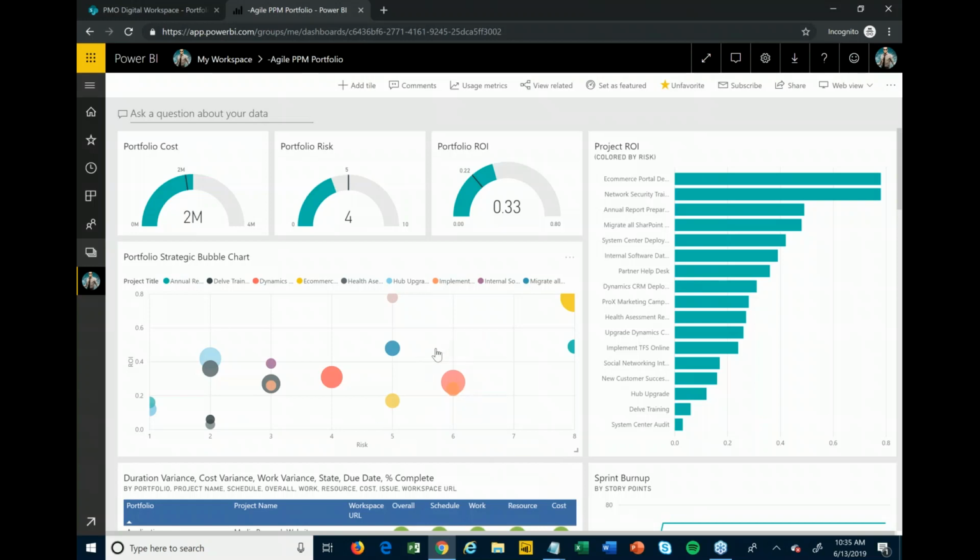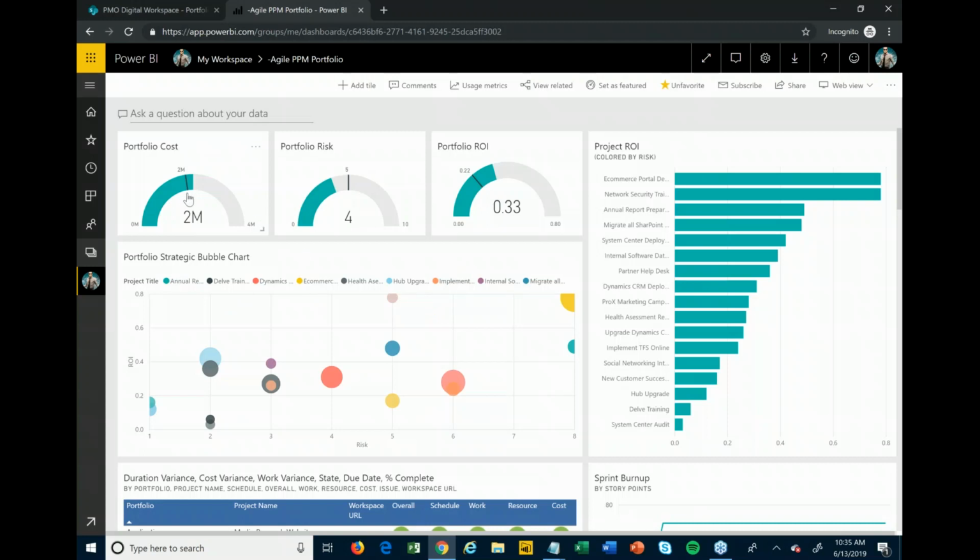And imagine I'm someone like, say, a manager who needs to look across all these different projects, waterfall, Agile, all of the above, and get an idea of what's going on. This is a great dashboard pre-built out of the box that you can start from to start seeing that information, getting visibility into what's going on. On the left-hand side, you can see metrics like portfolio cost, risk, ROI, more traditional waterfall types of metrics.